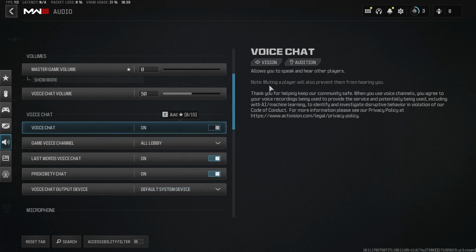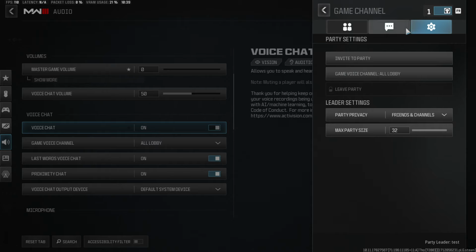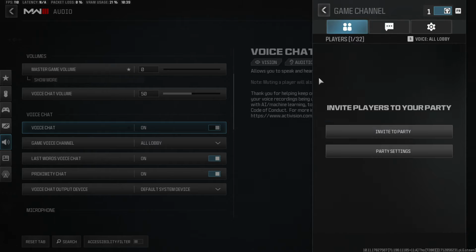And then we can go to press on the settings again here, go to channel, go to party here, and if there is some people in your party, you can click them one by one, and then you can mute them and unmute them, and you need to look if then problem persists or not.